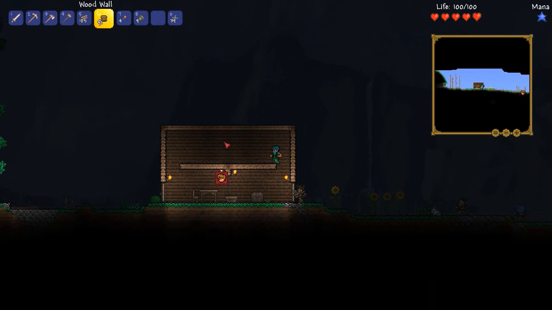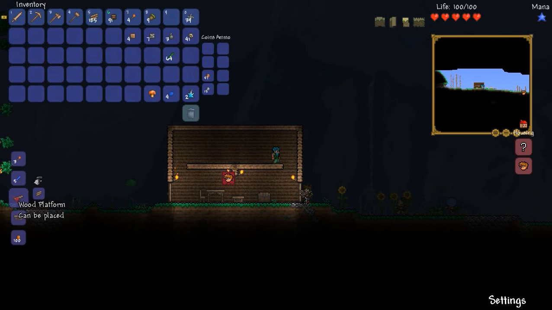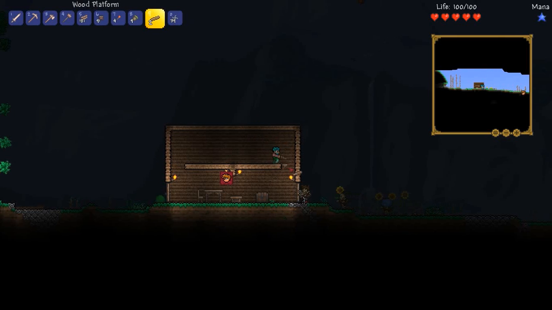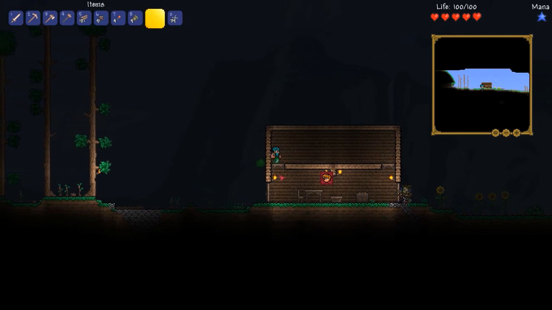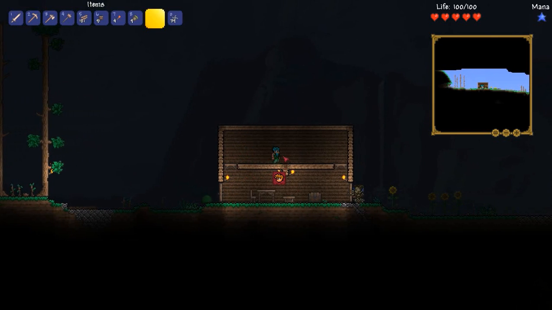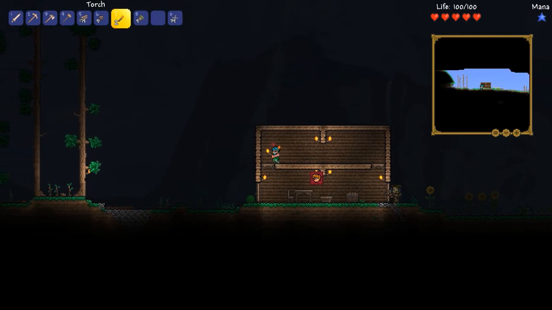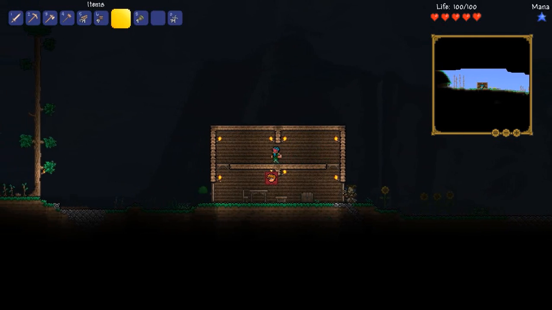Now, you notice I fall down when I walk over here. You can actually make a little wooden platform. So again, you just right click it. I only need 4 of them at the moment. And you left click across here. You can walk on them, but if you just push down, your character will fall through it. So that's pretty handy. Gonna put a couple of those there. So we're sort of making 2 little hotel rooms for more NPCs. So we'll go make another door.